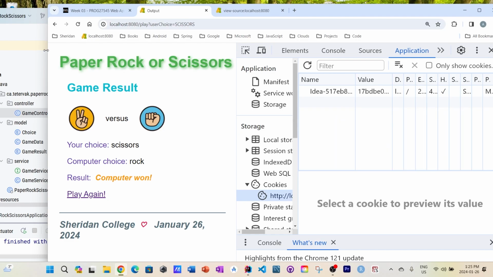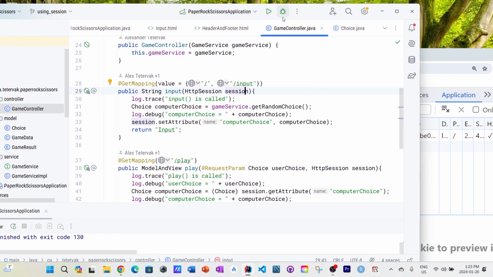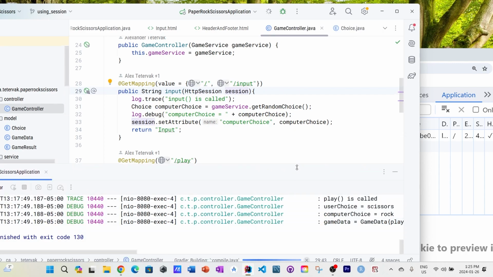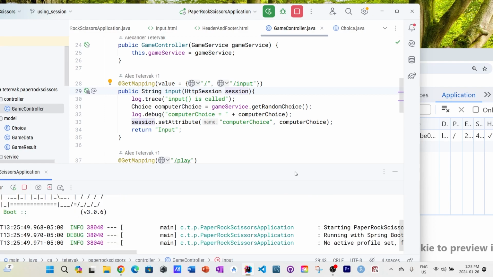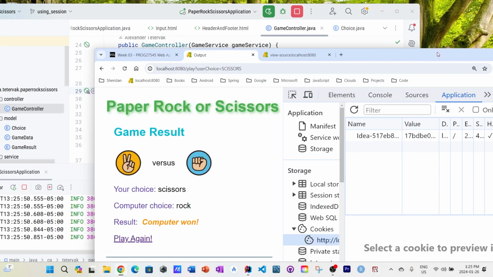So, how it works? So let's watch it. I run. So what happens now? Nothing, because we didn't send request yet. So going to localhost 8080.